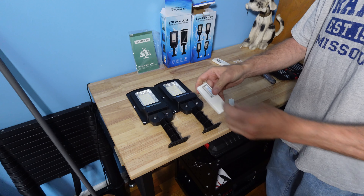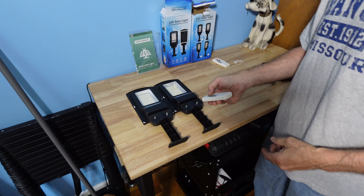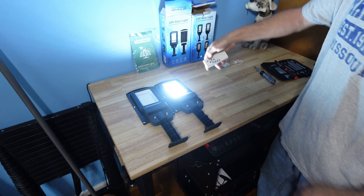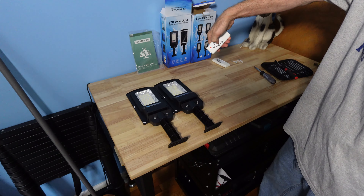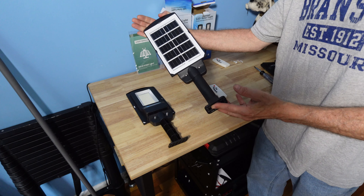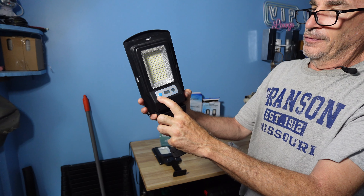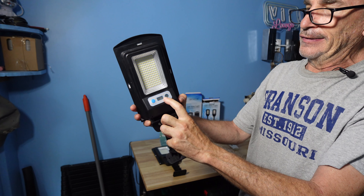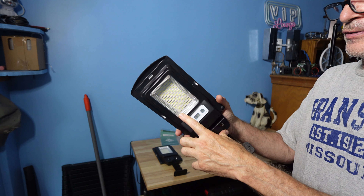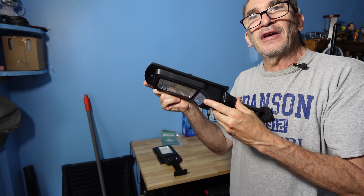Supply your own two AAA batteries — rechargeables, disposables, or lithiums. In order for the unit to work, simply press the on button to toggle the light on and off. Shut the light off and place it in the sun for a full day or two to fully charge the lithium battery. It has an on/off switch, a charging indicator, a sensor, and 150 super bright 3030 LEDs with 12 to 24 hours of run time and 10 hours of charging time.